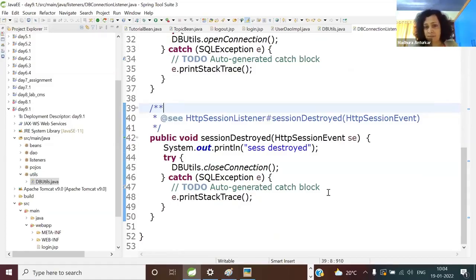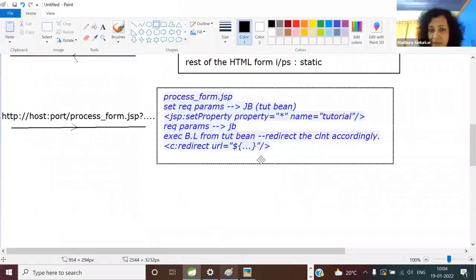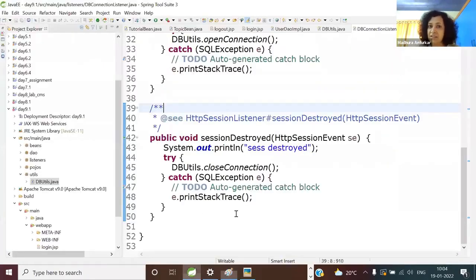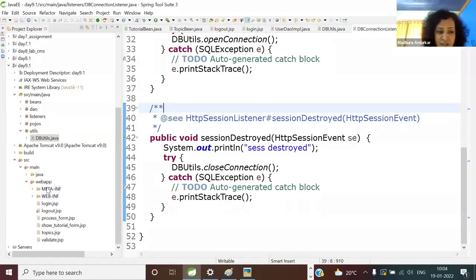Now, one last thing. See, in all these layers, whichever DAO, bean, we are not handling the exception. Everywhere we are saying throws. The correct programming practice is to handle it at the top layer. We have got so many JSPs. Should I start adding try-catch blocks everywhere?